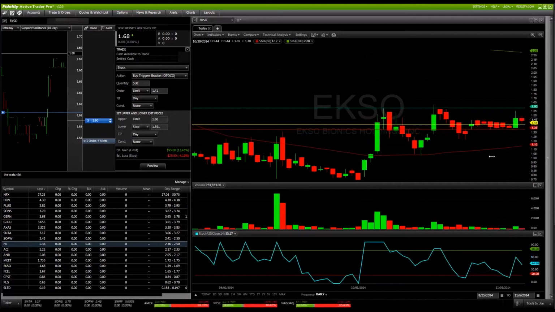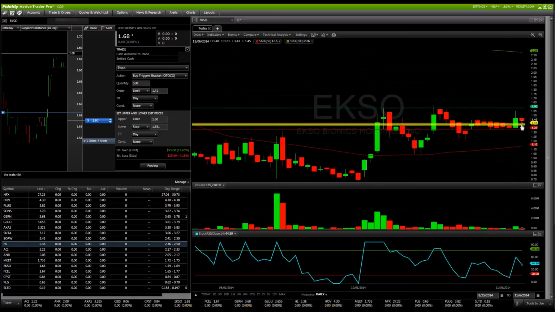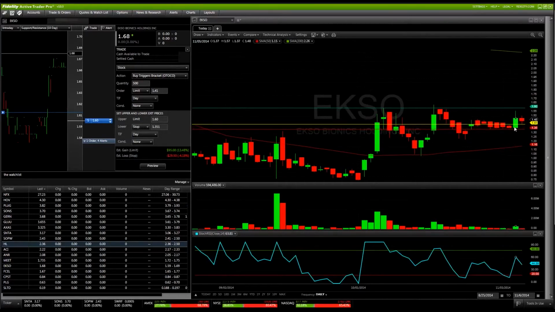So next day we get another red candle and it looks like it comes down and tests this 141 range. So maybe if you had moved your stop loss up to that 141, it could have stopped you out. There wasn't a whole lot of range right here. That's why I decided not to move my stop loss. So let's see what happens on the next day.